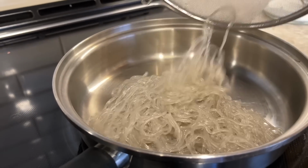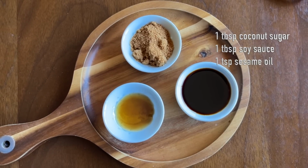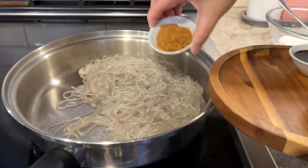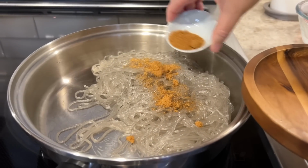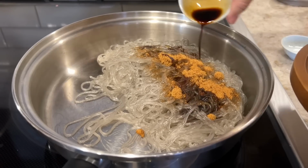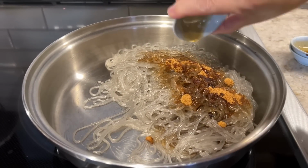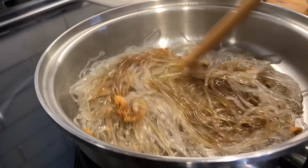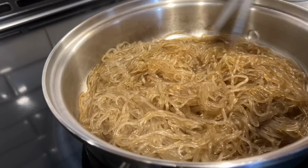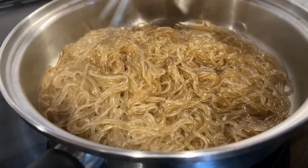And then I'm just putting it back into the pan, but you can use any mixing container and season it with these 3 ingredients: coconut sugar, soy sauce, and sesame oil. You can also use any normal sweetener of your choice. Now give it a good mix to make sure that all the flavor is well incorporated. I like to snip them so that they're easier to manage later on.